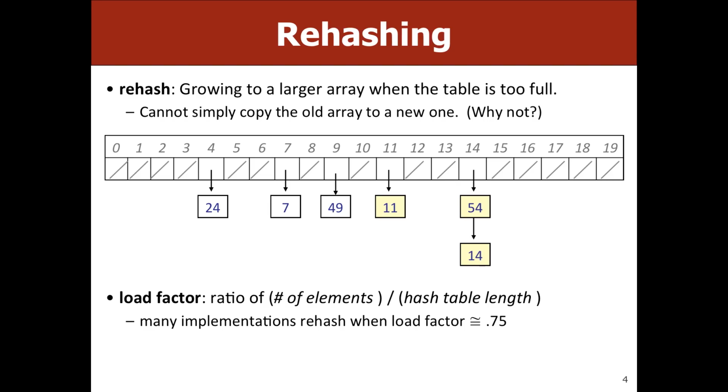So the question is, is it total number of elements or number of elements in each index? Generally, we use total number of elements. We'll talk about this in a little bit, but we assume that our hash function does a good job distributing the elements across all of the buckets. So we would assume that our hash function wouldn't just put everything into bucket 0. So it's a pretty safe assumption that you'll have kind of the same number across all of the buckets. And it might be a little bit off, but it won't be too off.